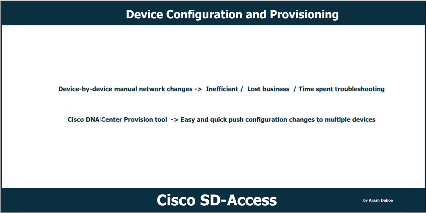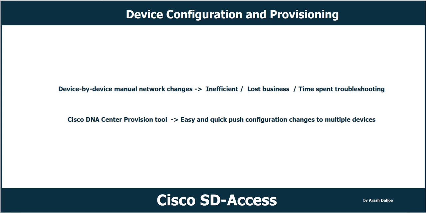All right, about the Cisco DNA Center provision tool that I'm going to show you in this video. Cisco DNA Center solves these issues by providing the provision tool for an operator to easily and quickly push configuration changes to multiple devices simultaneously. Changes can be pushed immediately or even scheduled in advance to take place during a change window. Selection of devices for provisioning change is very easy and flexible.